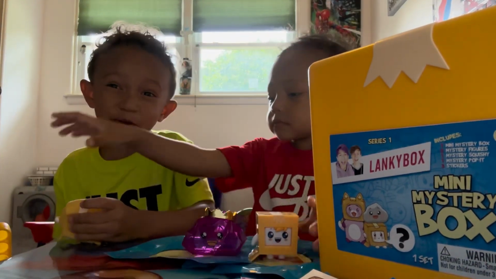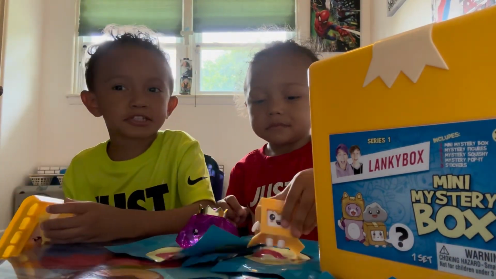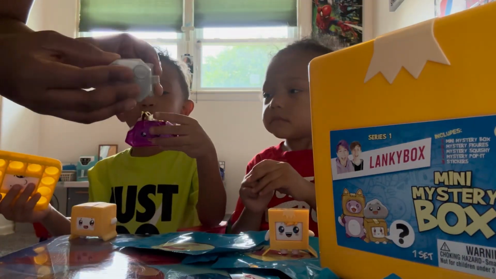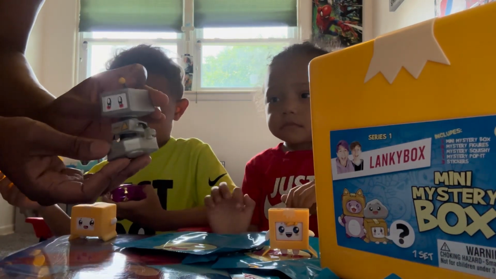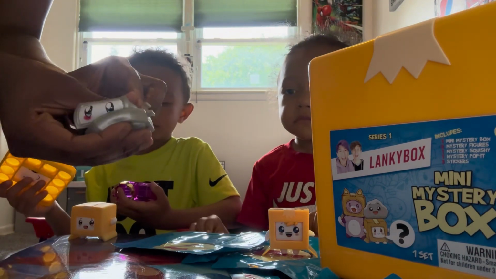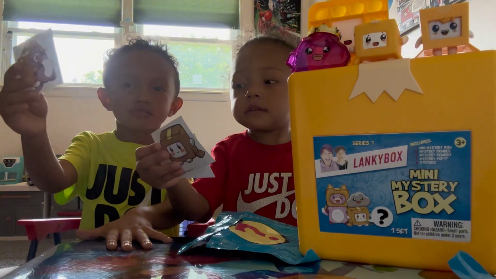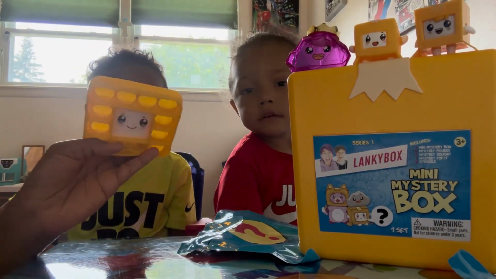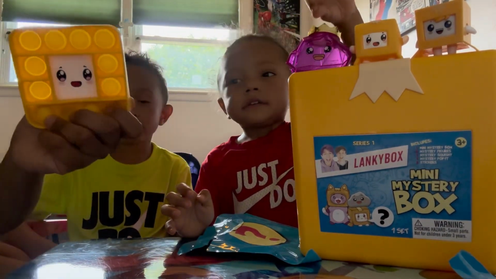Here's my favorite smile I love. Hey guys, so these are all the things we got. We have a Boxy Pop-It, right, Aiden? And we got a sticker Rocky. We got a sticker Foxy, and we got a sticker Boxy. So this is all we have. Got a Boxy squishy, and I got a Boxy Pop-It. And what do you have? Rocky.